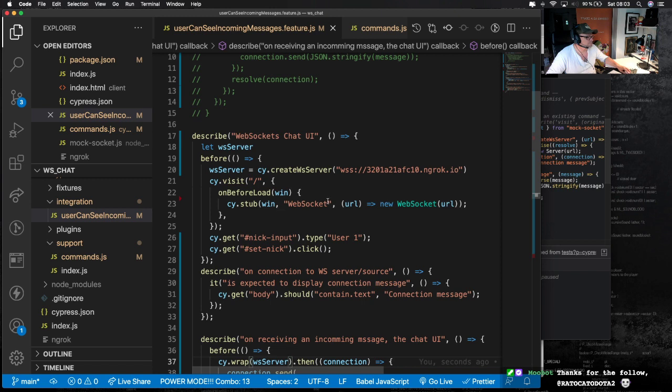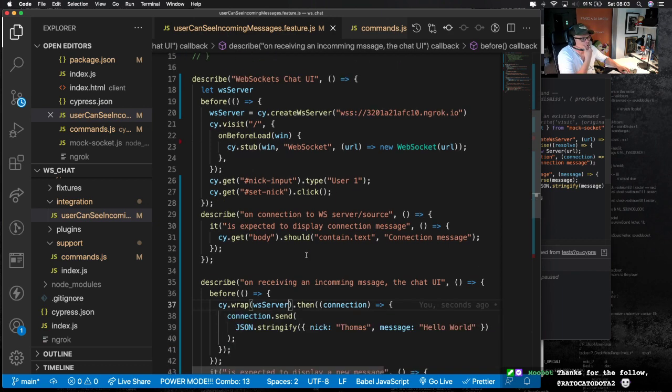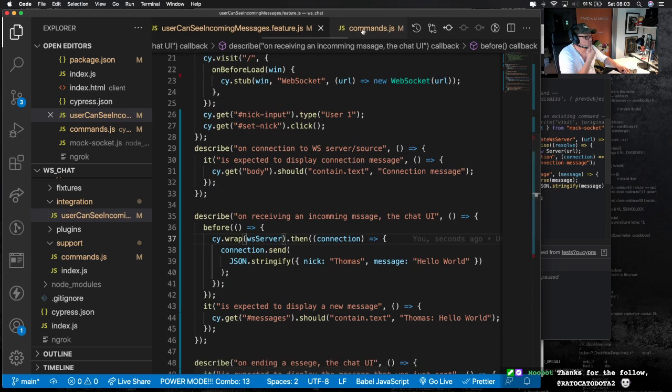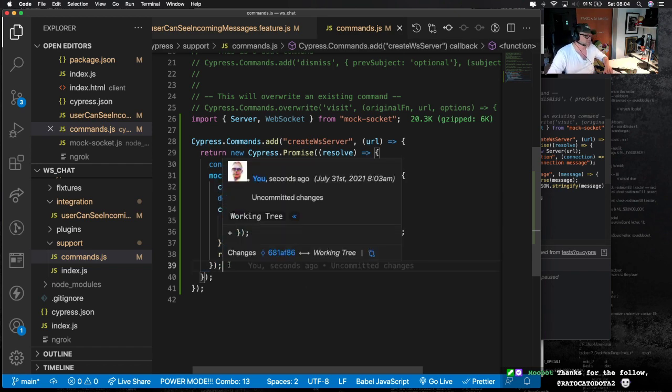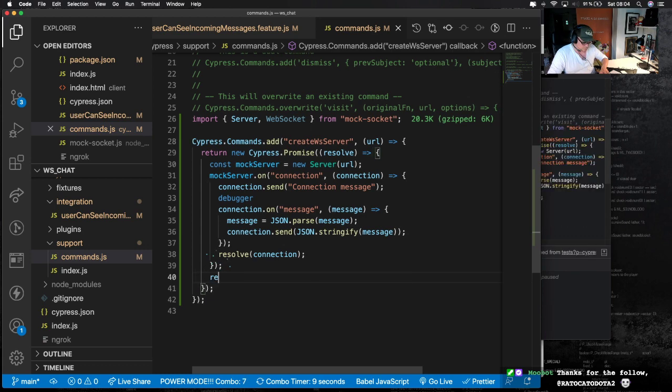Okay, well, damn you then, right? Damn you. So that's on connection of server. What if I just say, but that's not, I mean, why would that be? So we saw mock server.